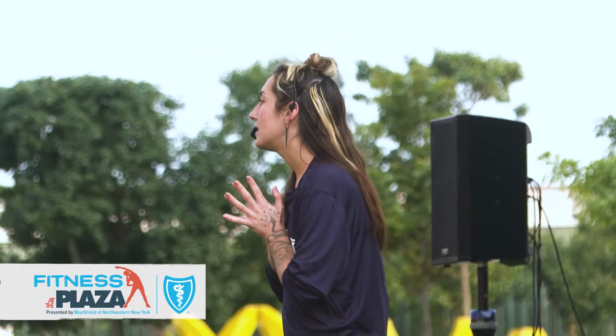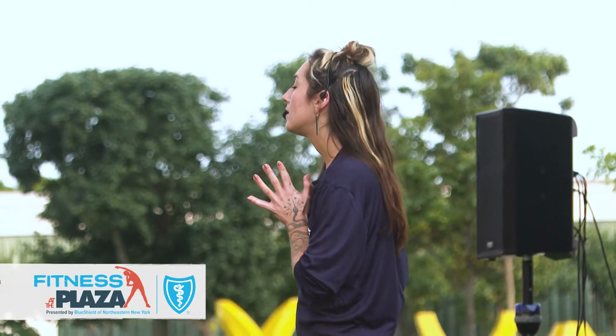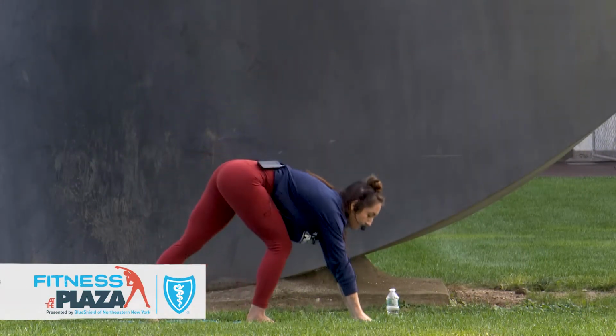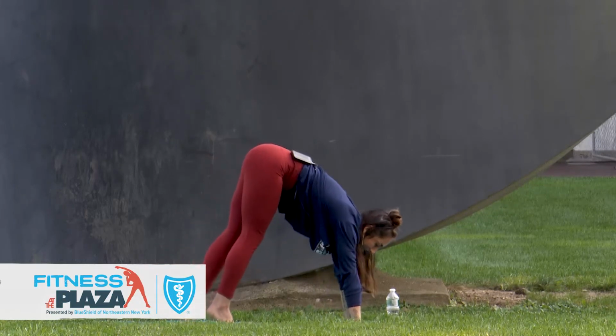Take a deep inhale in through the nose and out through the mouth. One more in through the nose and out through the mouth. Start to come up onto your tiptoes. And from here, slowly tiptoe your way all the way to the top of the mat.